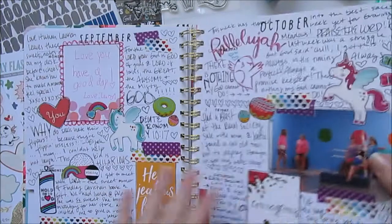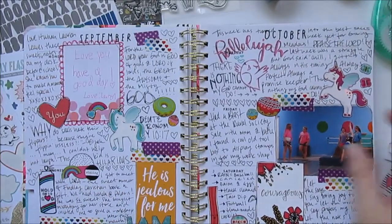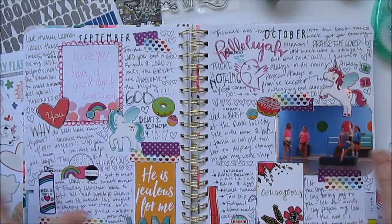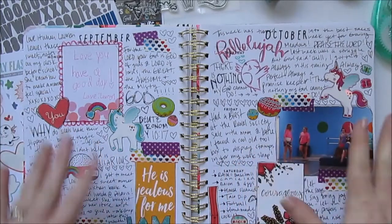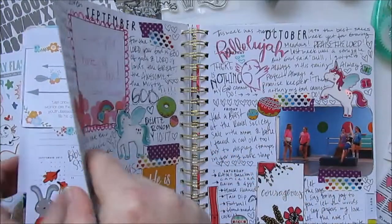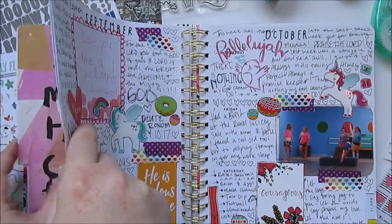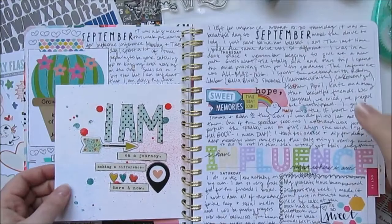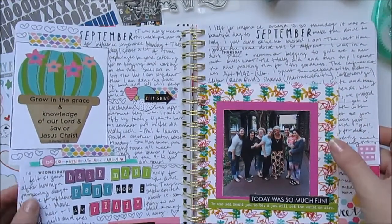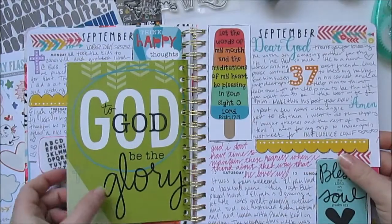Basically, when I fill out my weeks, they end up looking a lot like this. If you've been following me, then you know that I love bright colors. I mix and match a lot, and I like to do a lot of journaling in this planner. Pretty much every week has sort of a similar layout to this one, and sometimes I have more journaling. I've created little inserts before. There is a video on how to create this insert if you go back and look.